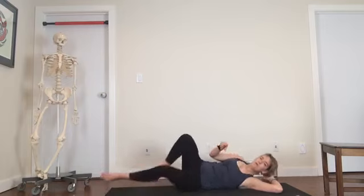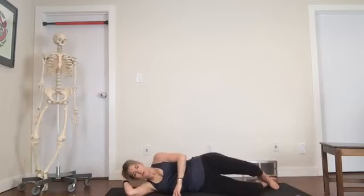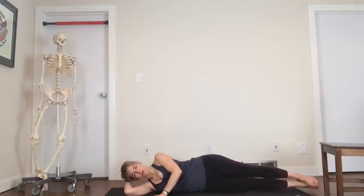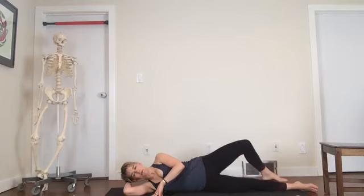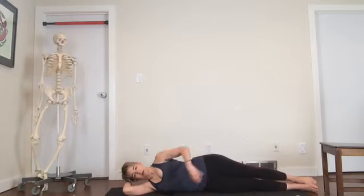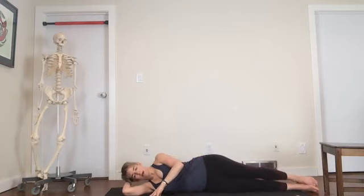Other side. Flip around. Okay. Hand easy. You're not leaning your whole body onto it. So if you need to, by all means, just go back to the last one that we were doing on the floor on your back because it's very similar in movement. And it may simply be that being in this plane is very difficult for you, and so you don't have to be here.